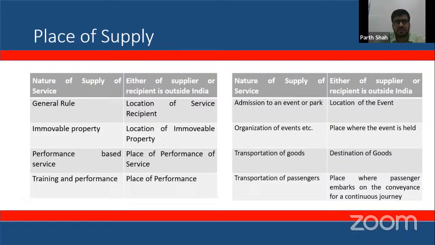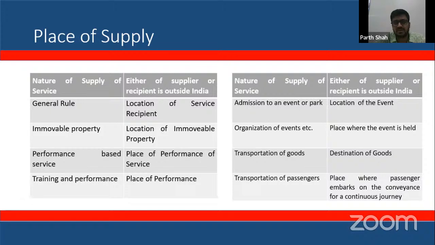Similarly, performance based services. For example, if you're an exporter of goods, your customer is outside India, the transaction is where you are responsible for even having the goods cleared at the foreign destination. In such cases, the CHA who invoices you for handling activity done in the foreign port, those cases will be covered by this example of place of performance. Hence, in those activities, you are not required to pay tax because the cargo handling activity is done at a foreign port, which is outside India. So that is where the performance occurred. Same way is training and performance. Again, we look at place of performance.